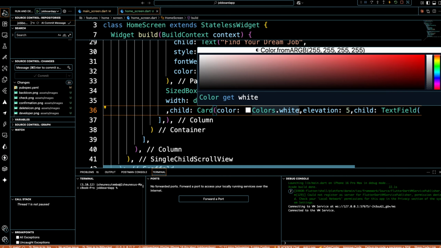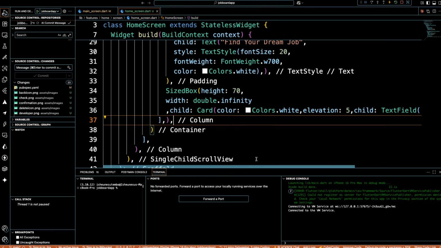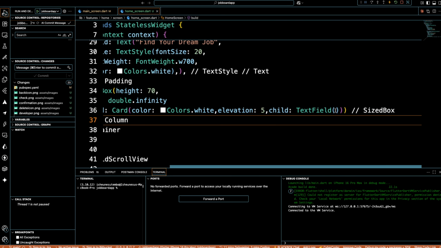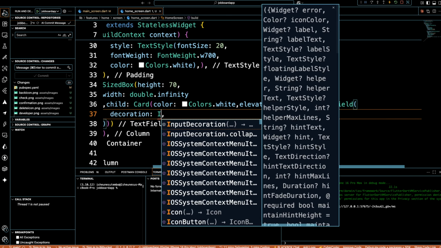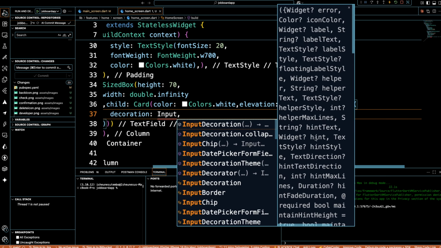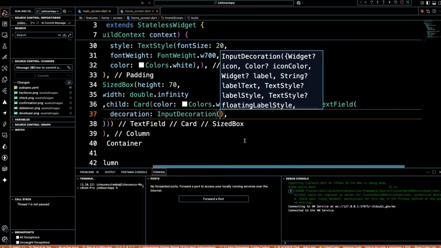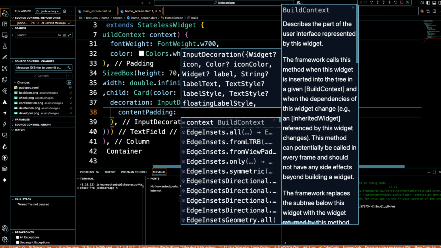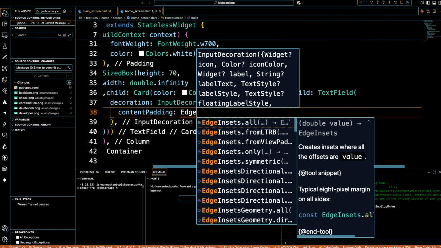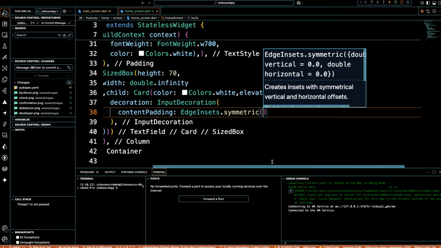Okay, so we've given it an elevation of 5, and then we also need to decorate the input, right? So to decorate the input, we are going to use a decoration, and then we are going to use the input decoration, and then let's give it a content padding. And then the padding is going to be edge insets dot symmetric, right?